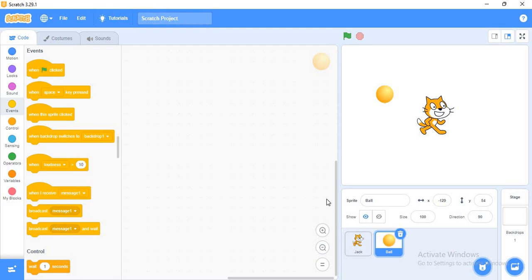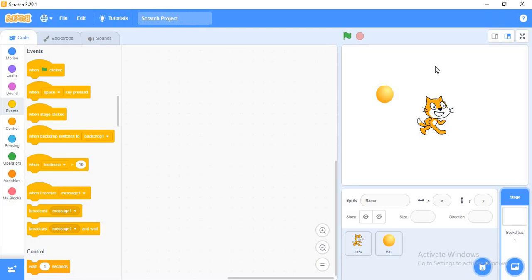Now let's observe the script area. When you see the script area, you will notice that the ball is also showing here. So it means whatever code we are going to write here is for the ball. Good. Now let's go to the next place. We have the stage here, so I'm going to select the stage. So when I click on it, you will notice that it has been selected. Now the stage area is here.